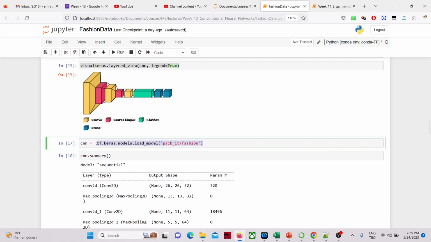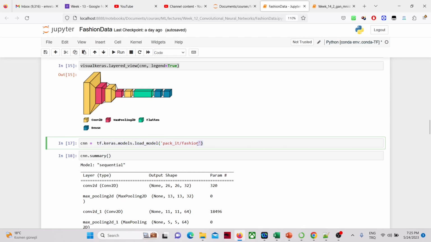You can also use the same command to load models created by other people, and you're going to do this a lot. You will usually use other people's networks, or you will combine other people's networks in order to solve some problems. So you need to be able to load other people's networks, and the way to do this is using the TensorFlow Keras models load_model.